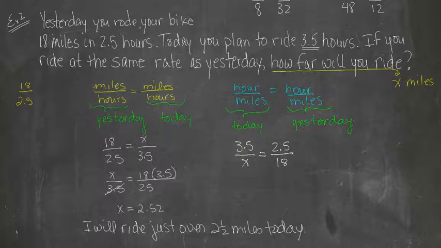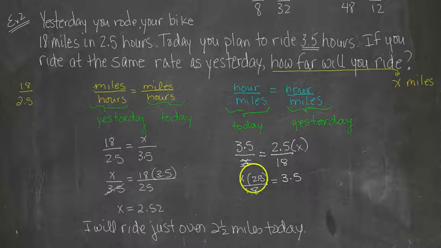All right, we don't like it there, but we know how to handle that, right? We have an x in the denominator. The first thing we know we want to do is get the x's in the numerator. So I can get rid of this x by transposing it to multiplication on the other side of the equals sign. Okay, and look what I've done. I put my x on the right-hand side anyway. So I'm going to go ahead and flip it back over. So x times 2.5 divided by 18 equals 3.5.